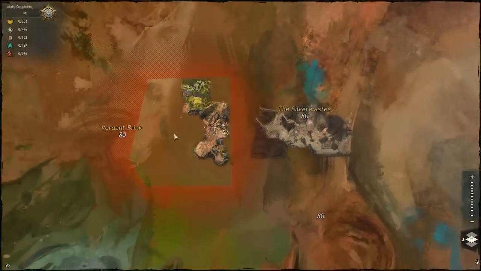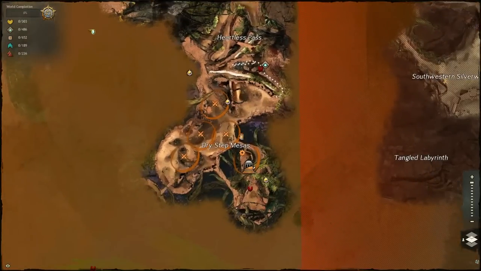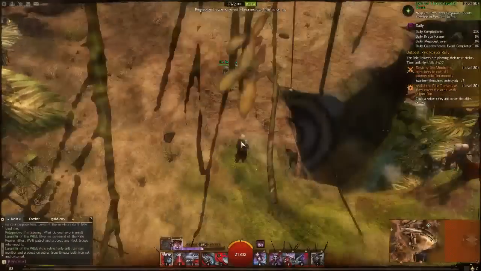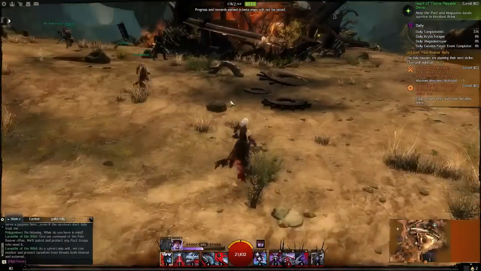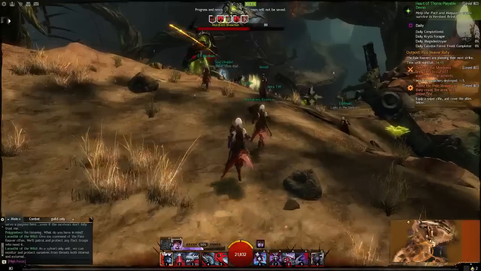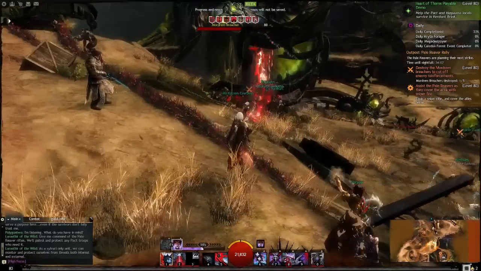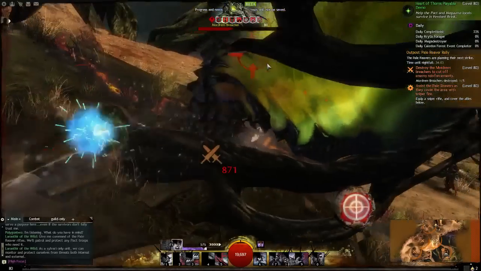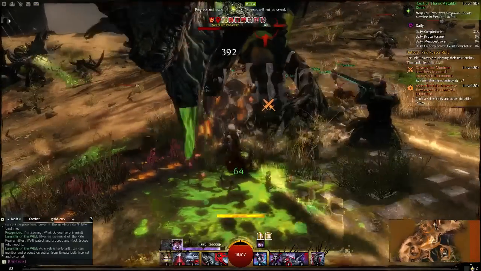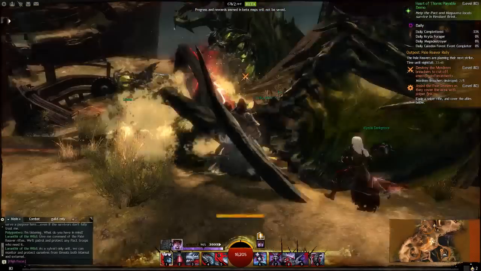Cannon wants me to open the world map. So we're over here at the Verdant Brink. You can see they've put spots on the map where you can earn new mastery points. So let's go try and earn a mastery point over here. Oh, that didn't work. God, I think we killed it.